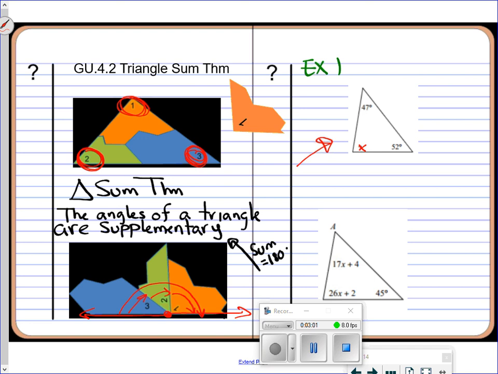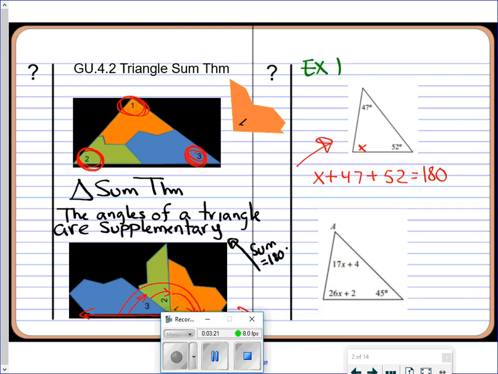So if we start with the simple ones, writing equations, then when it gets hard, we know how to do it. So triangle sum theorem says that they're supplementary. That means that their sum is equal to 180 degrees. So I just turned the words, the sum is equal to 180 degrees, into symbols now. Sum being addition. It's that simple. All right, so what I want you to do now is put me on pause and do this one. Write an equation for that problem and come back and check your work. Don't worry about solving it, just write the equation.